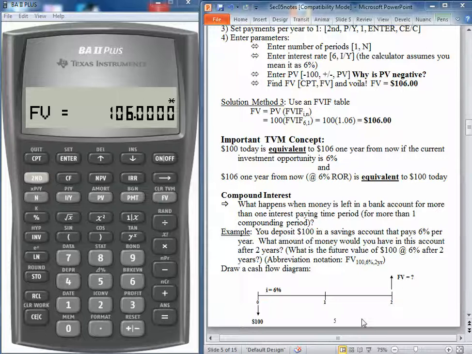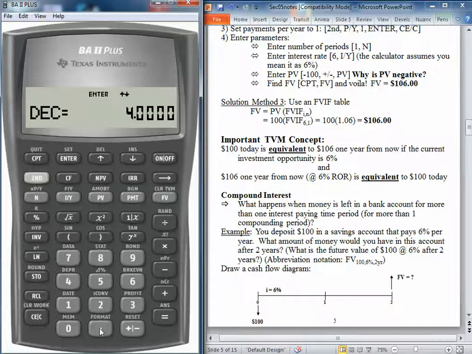In this class, I want you to round your final answer to the nearest penny, but to avoid this rounding problem that can occur in multi-step calculation problems, we want to keep the number of digits out to 4 decimal places. So in order to do this, we hit the second key and then come down to the format button or the decimal place button. It'll say DEC equals, and this is where you hit 4, enter, and then to get out of that function we hit second and quit. Now we can see that it shows 4 decimal places, and you can show more if you'd like, but I think 4 is sufficient.